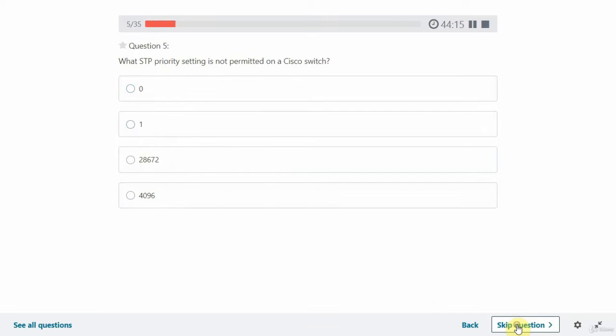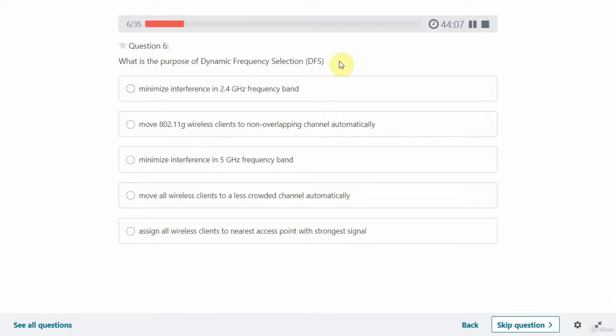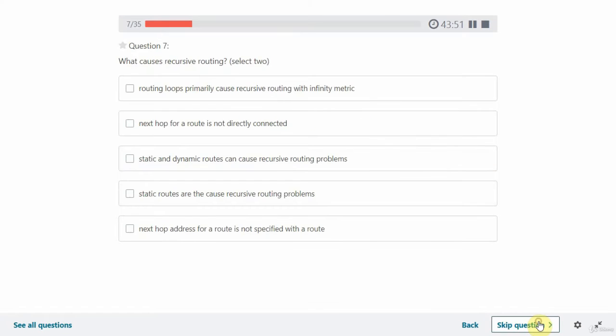So you've got a lot of different kinds of questions. And SDP priority, so this is a switching question. And another wireless question. And as mentioned, the percentages assigned to each test is distributed based on the real exam. So you get the correct percentages to make sure you have the right number of questions per topic. And also, the questions are shuffled each time you do a new exam. So what happens is, every time you start a new test, or redo a test, you'll get the questions in a different random order, so you don't start memorizing answers. And the options themselves are also shuffled as well, just to make it a little bit more interesting.